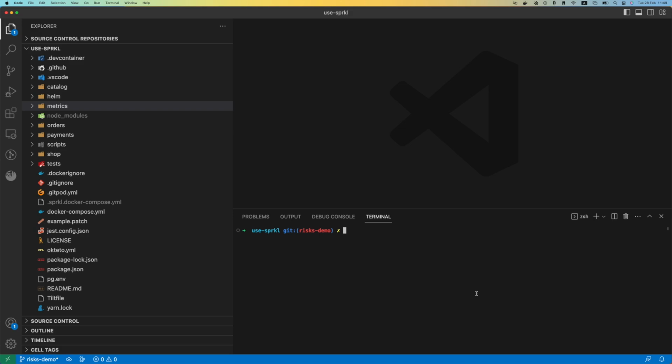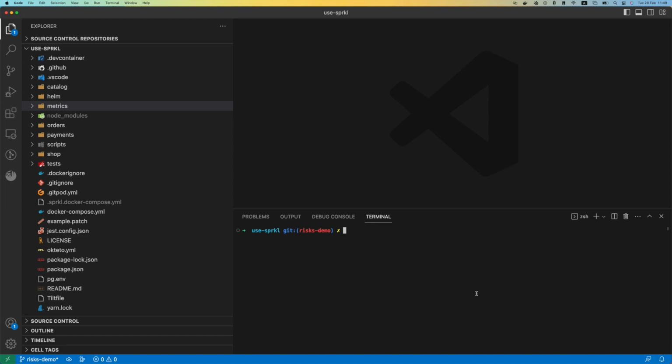Today I will show you our new static analyzed code risks feature. I will demonstrate how Sprkl integrates with SAST tools. Sprkl leverages a generated SARIF file and instruments the risk discovered with the tool. In this video, I will use the Semgrep tool. Semgrep is an open source static analysis tool for detecting vulnerabilities.